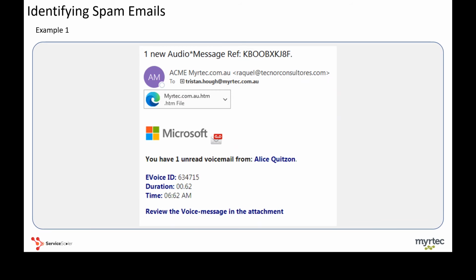So again, those key tells are the name over here. If you don't know the name of the sender or don't recognize the email address, probably don't click the link. Again, the duration of this, 0.62. I don't know what 0.62 is, like 62 seconds, that's a minute and 2 seconds. Nothing's ever going to be formatted like that. That's a bit of a weird way to try to convey that information.